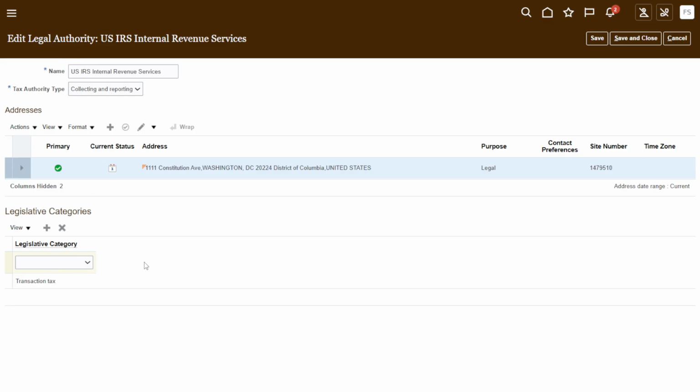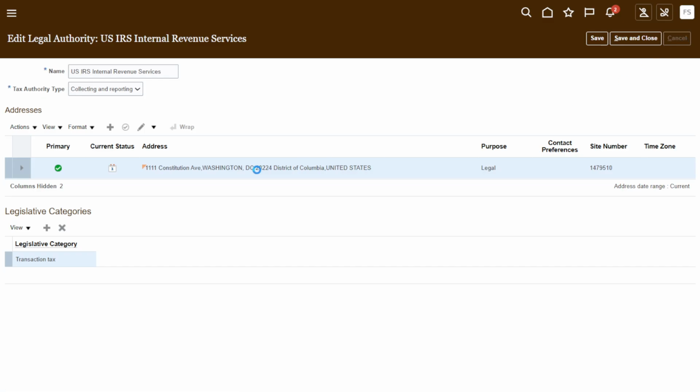Okay, so I'm not going to make any changes right now. I'm just keeping it as is. I just showcased how you can add if you have another purpose as well. That's how a legal authority is defined. Now these two entities are related to your country, your jurisdiction, your territory, and this is the authority within that government, okay, which collects taxes from your businesses.